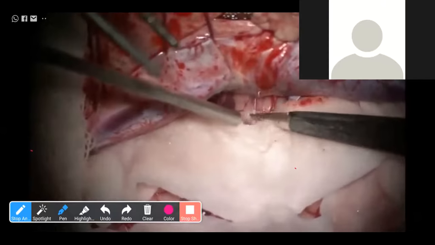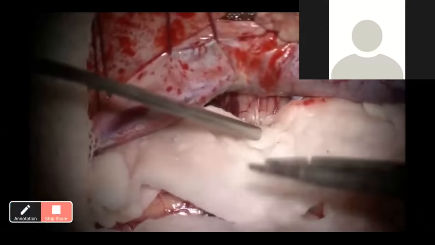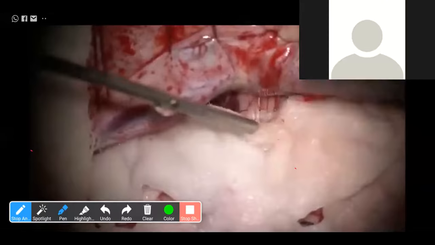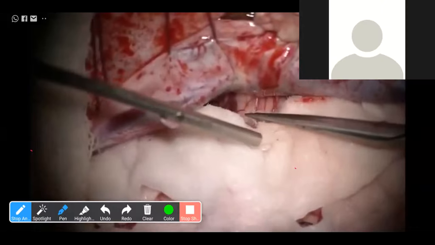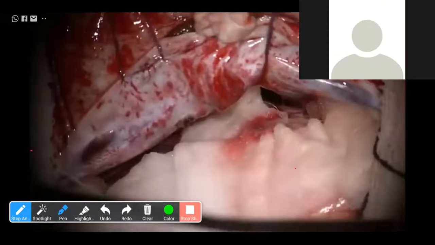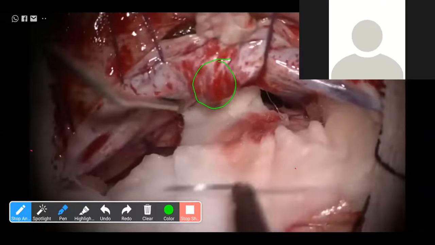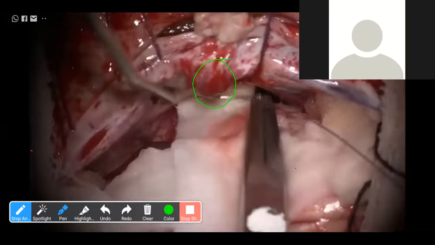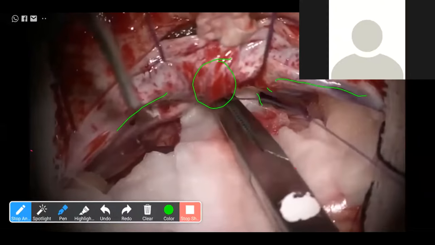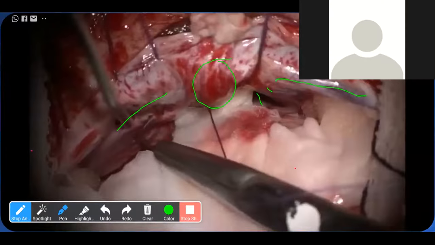Now we have gone the supracerebellar infratentorial route. What we've done right now is take off a few veins on top of the cerebellum. It's very important to have a lax cerebellum, so an LP was done. This is the torcula, and that is a transverse sinus, both are transverse sinuses. So we are putting stitches there. These are called tack-up sutures for the sinus.